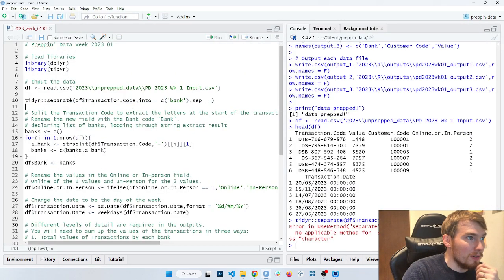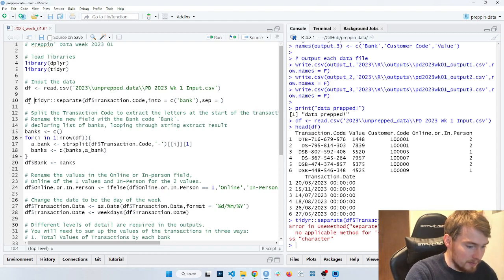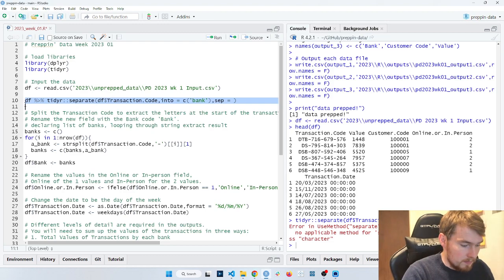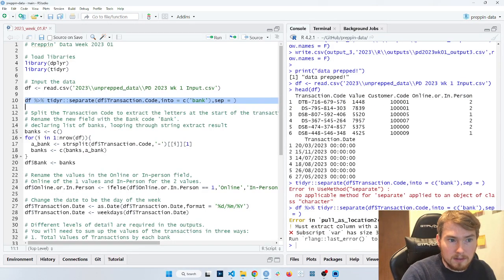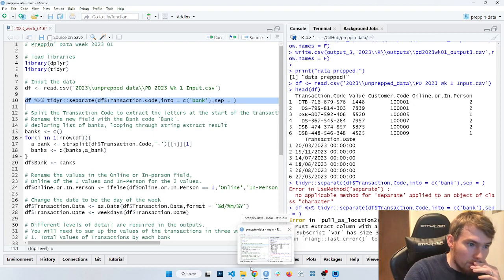Oh, I've written it wrong. That's probably why. So if I df and then pipe, control enter. Hmm.